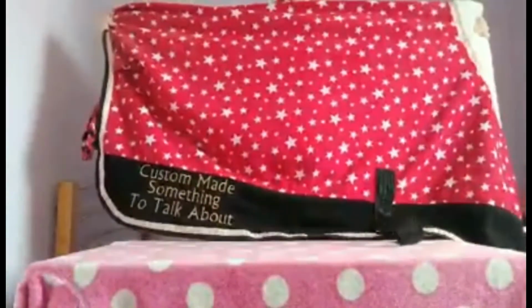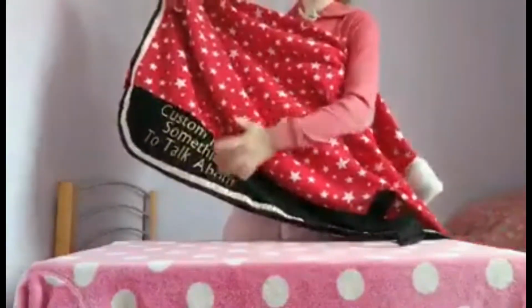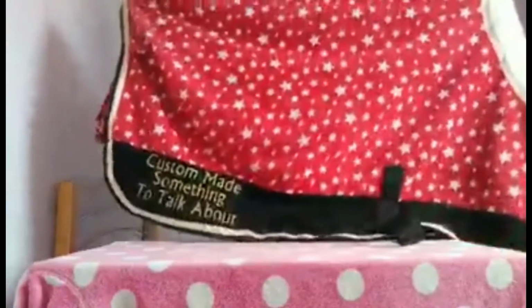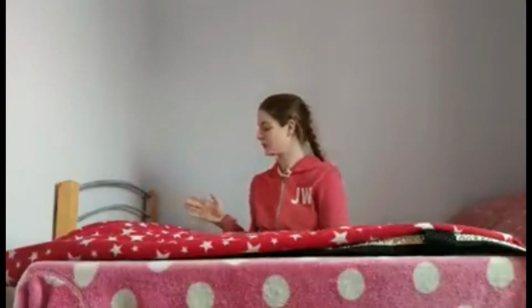So this is my red starred rug that I had to match the boots. I had it with embroidery, which says custom made, something to talk about, which is Jammy's show name. To get that, I messaged customer service, and I must say the customer service is very nice. They are very lovely to talk to, very understanding, as that was one word over the word limit, and they were able to squish that on for me. And I talked to them about the boots being a little smaller as he was a foal.